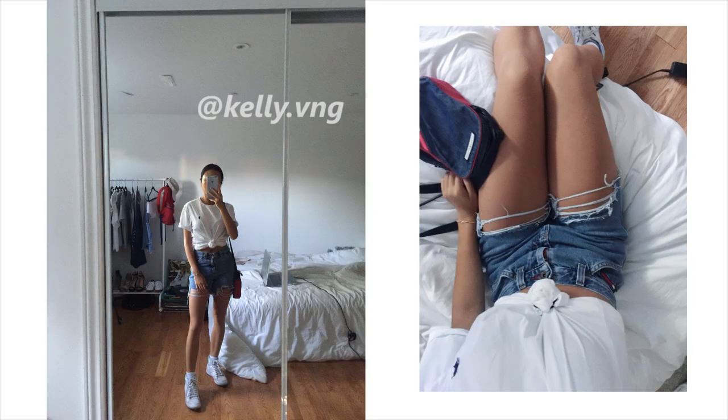Today I'm doing a DIY, but it won't require a sewing machine because I'm just gonna show you how I distressed my long denim shorts. I've posted some pictures on Instagram of my denim shorts that I've distressed myself, and a lot of people were asking me to do a tutorial, and I completely forgot about it. So today I'm gonna finally show you guys how I distressed my jeans.